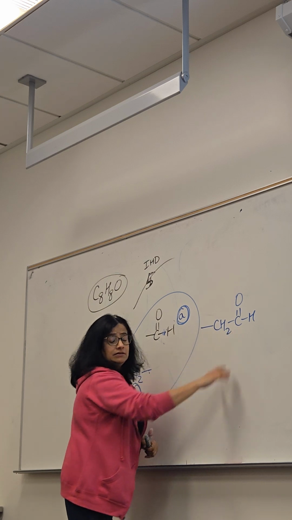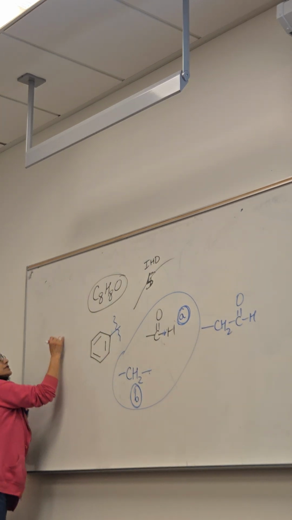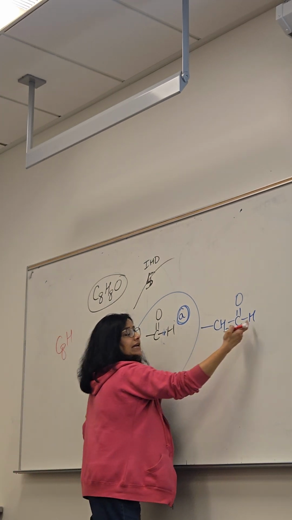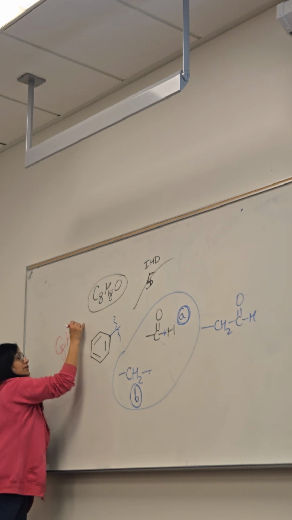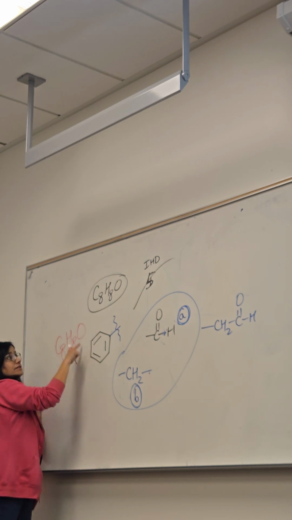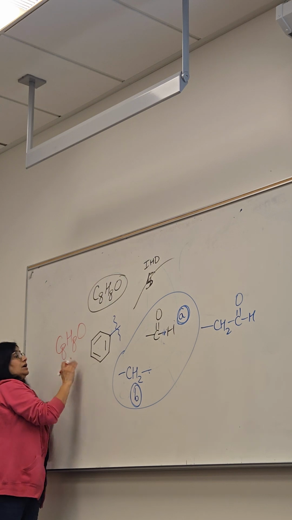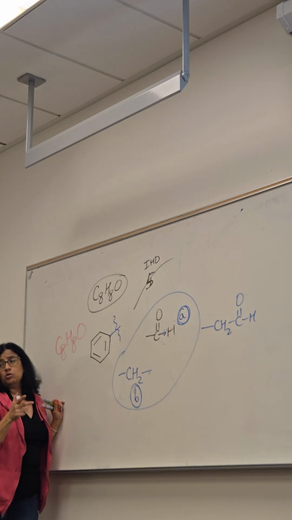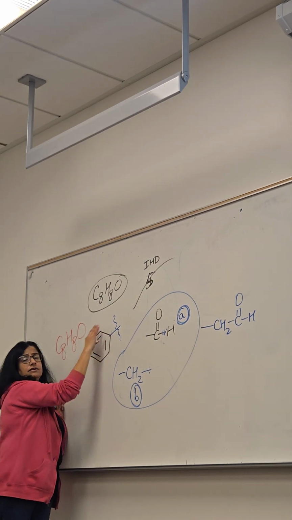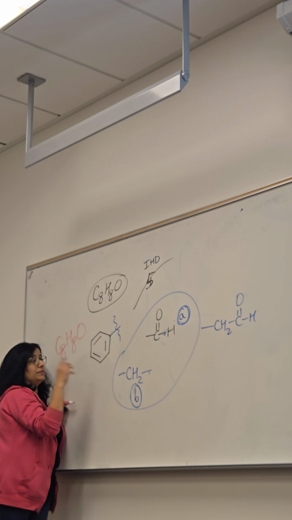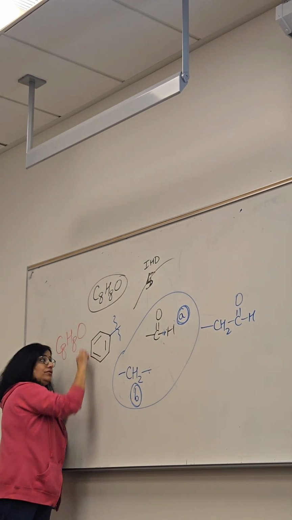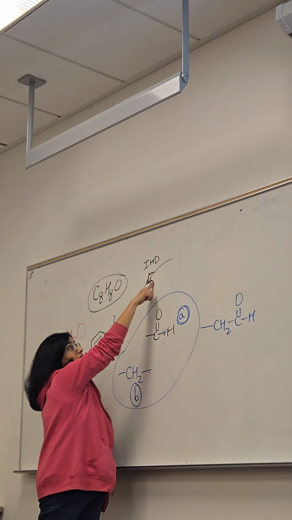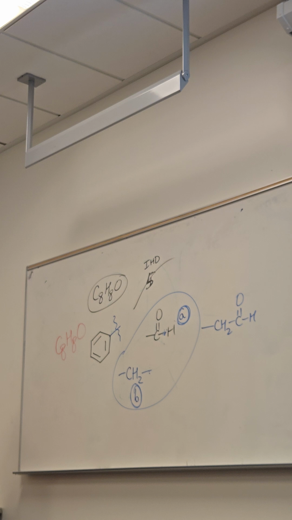How many carbons have we used up so far? 6, 7, 8. Isn't that right? How many hydrogens have we used up so far? 1, 2, 3, 4, 5, 6, 7, 8. How many oxygens have we used up so far? 1. Is that the chemical formula of the compound? How many IHDs have we used up? We calculated 5. We need to make sure we are using them all. How many IHDs here? 4. 1, 2, 3, and the ring. And 5. Done. Used. Everybody okay so far?